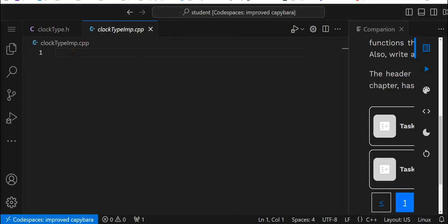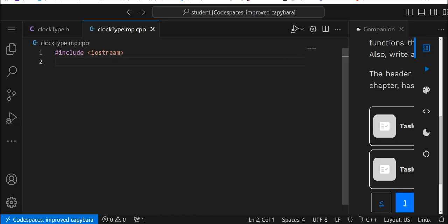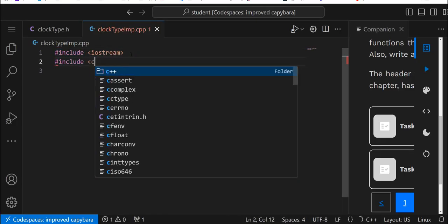Let's go ahead with our include statements. First one, of course, will be iostream. Then cmath.